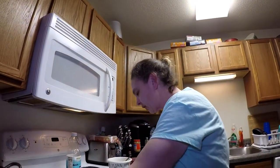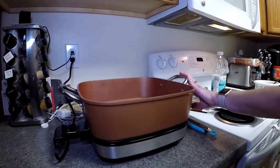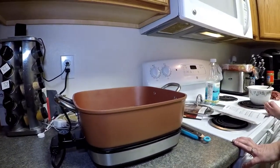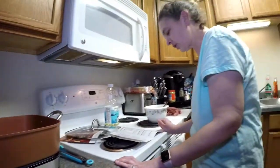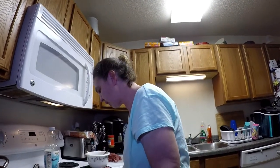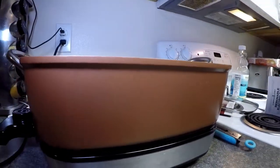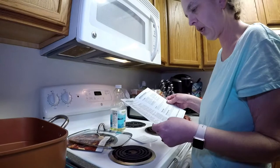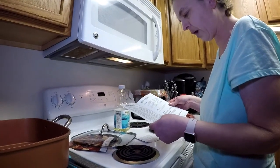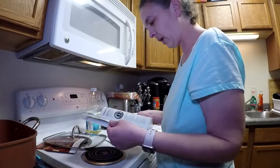Another thing worth mentioning: when you're done using it and want to clean it, make sure you let it cool down at least half an hour before you try to clean the appliance. So eat first — don't just jump right into your cleanup. One last thing: we had mentioned the box said this was oven safe, but I cannot find anything in the book about the oven temperature limit, so that might be something to be mindful of. Make sure you do some research if you try to use the pan in the oven.